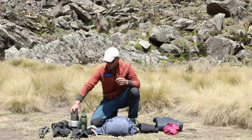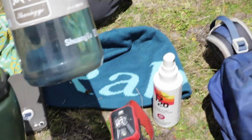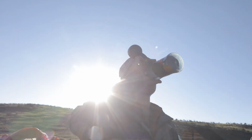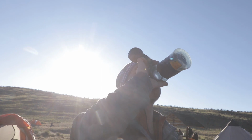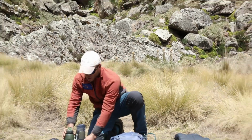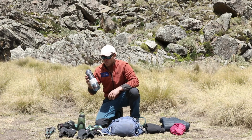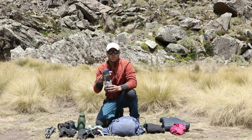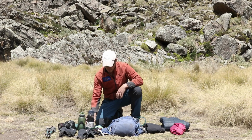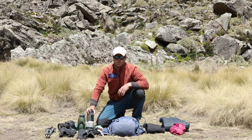We're going to start off with water. It's really important to hydrate on the mountain, and if you dehydrate, it makes acclimatizing a lot harder. So you need to carry at least 2 liters of water, and if you can, have at least one of those being either a Nalgene or a pretty solid water bottle. This actually doubles up as a hot water bottle in the evenings when it gets cold.